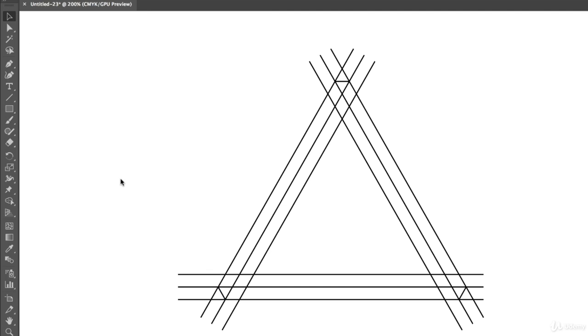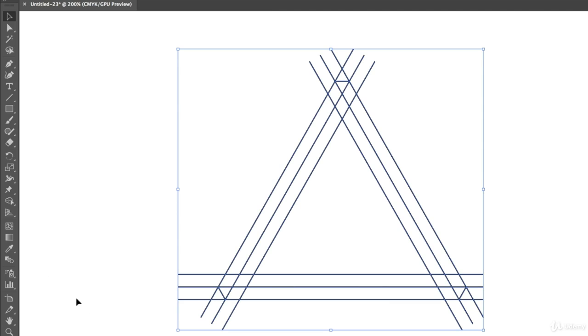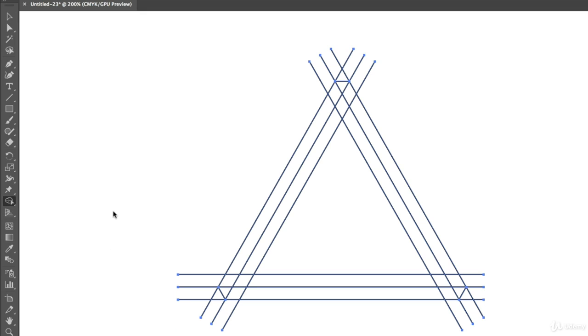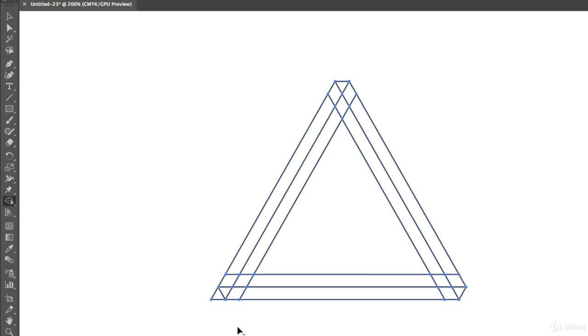Okay, so that's nearly done, right? I'm going to grab my black arrow, select on it all, and over to my favorite tool. That's why it gets 3 videos. It's very versatile. I'm going to grab the shape builder tool, and now it's trying to work out what I might do to tidy it up is get rid of these excess lines. So hold down the Option key on a Mac or the Alt key on a PC to delete them, and just drag through these guys. Just dragging through. Don't need that bit either. It's a really cool slicey tool. If you ever use the scissors tool, it's a pain in the bum. This one here, super nice and quick.